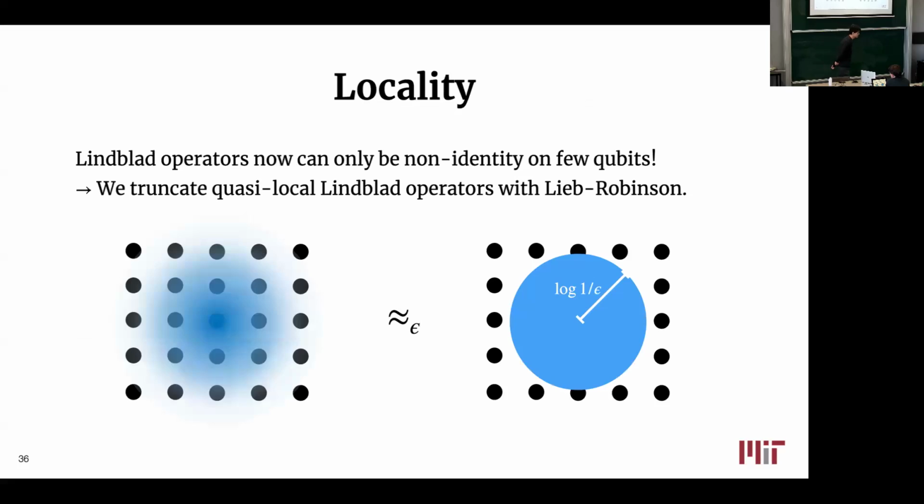The modern Gibbs samplers produce the linear combination of jump operators by conjugating the jump operator by time evolution. As a result, if your Hamiltonian lives on a lattice and you conjugate by a time evolution operator, where the time evolved is constant, like beta is constant in our imagination, then you can use Lieb-Robinson bounds to see how much your operator is going to spread. What you find is that it's quasi-local, which means you can truncate it with epsilon error if you take it to have radius log 1 over epsilon.